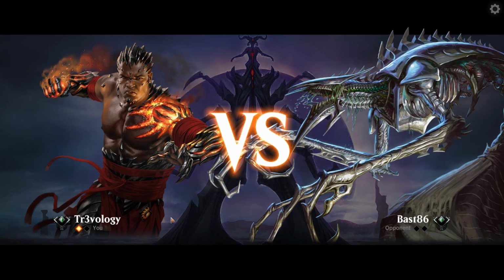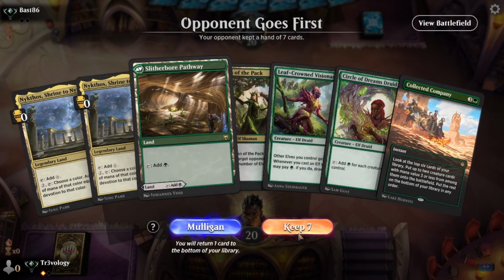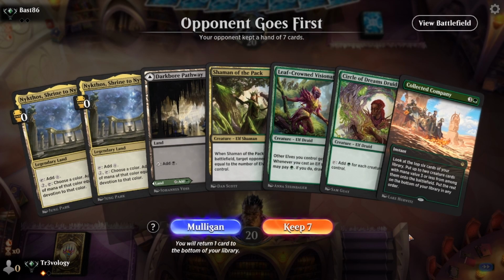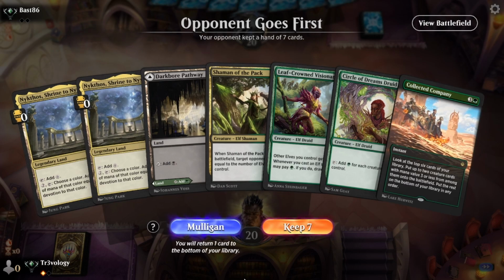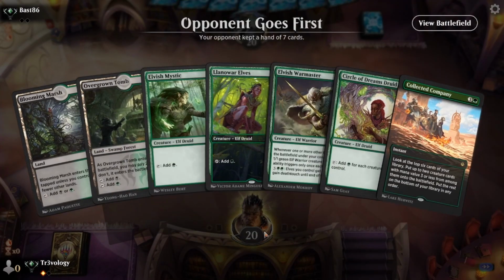Alright, we're game up. Means we're going to be on the play at game 3 if we get that far. Ooh, double Nixos draw. With Leaf Crown and Circle of Dreams Druid. Yeah, this is tough. We don't have the 1 mana accelerant. Our hand does currently literally nothing. And so I'm going to mulligan.